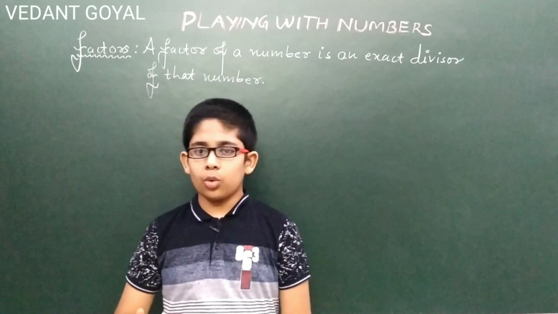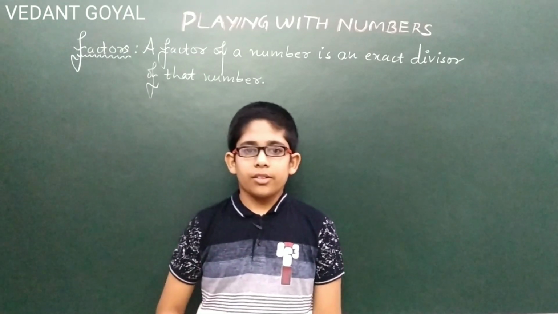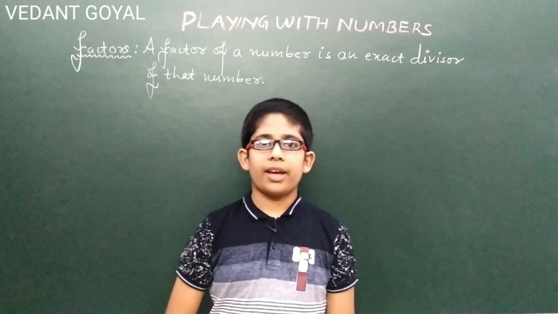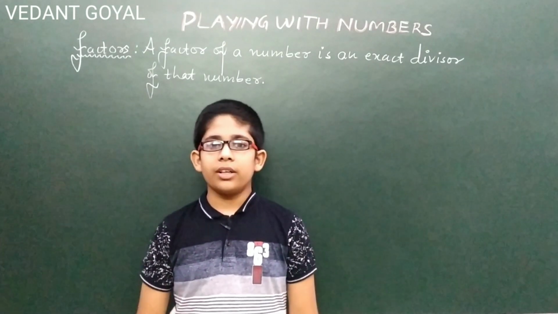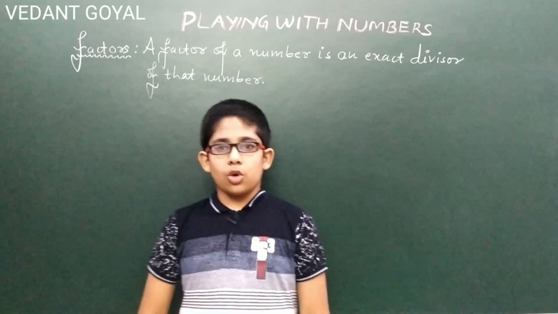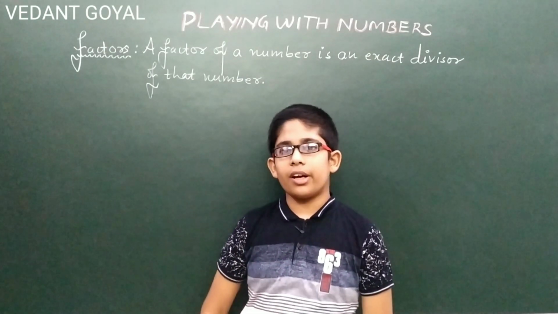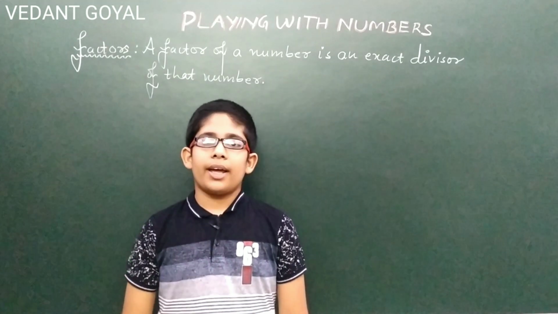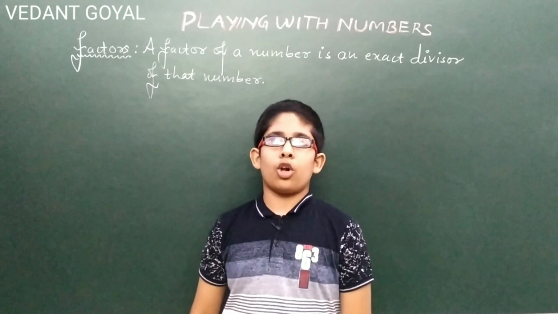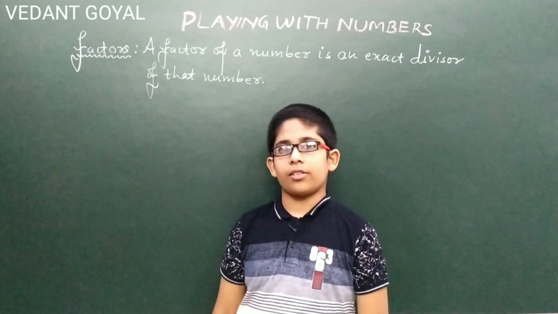Because we have two certain statements that say, first, that 1 is the factor of every number, and every number is the factor of itself. So if we take 8, then two of its factors will be 1 and 8 itself. And there can be other factors also, or there can be no other factors.